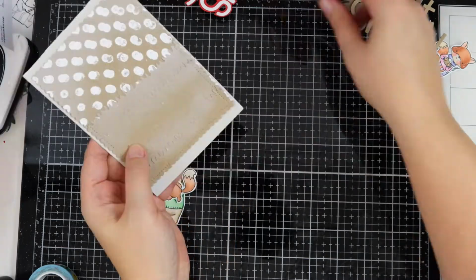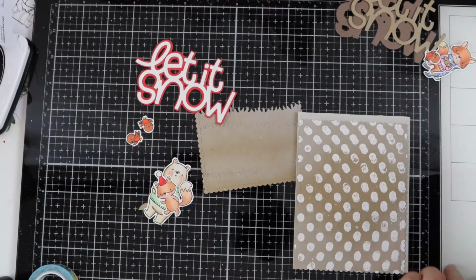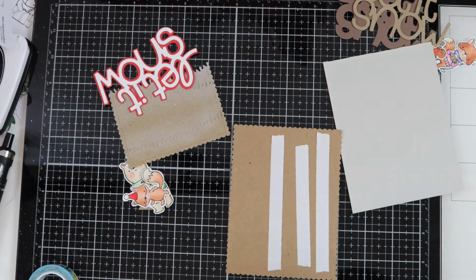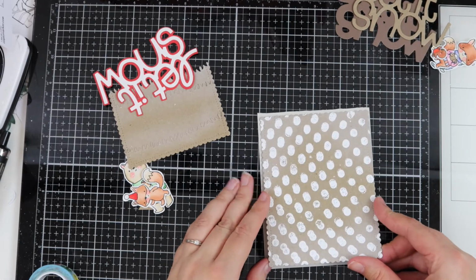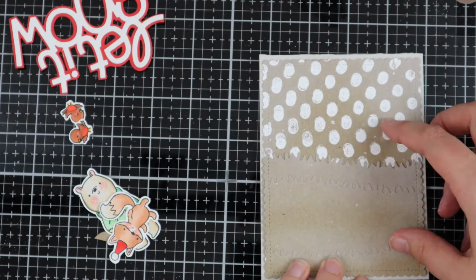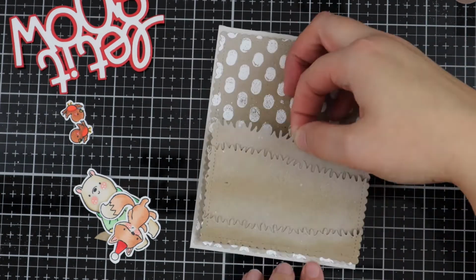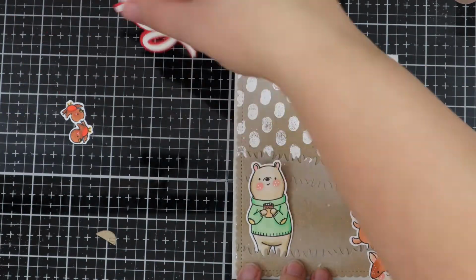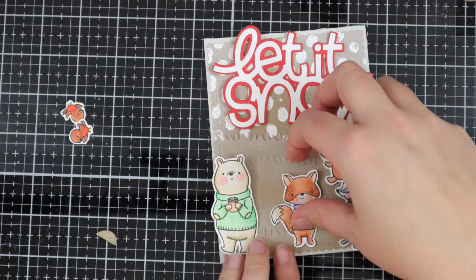I've got a light grey card base, so I'm going to trim off the end because it's a little bit big, and then I'm going to use some double-sided tape and apply this to the die cut piece, and then adhere this down onto my card. Once that's adhered down, I'm going to add the hills and the grass pieces. I've left that washi tape on there, and I've got some PVA glue, and I'm going to adhere that down. Then I'm getting a rough idea of where to place all the critters. I love these critters, they're so cute, and I really love that bear, it's just lovely.